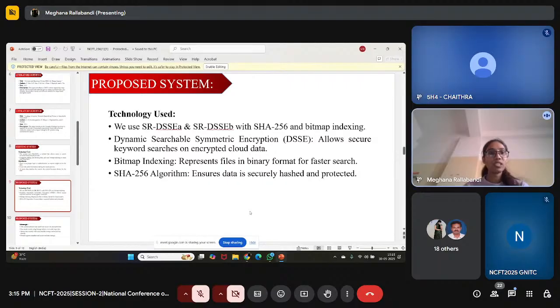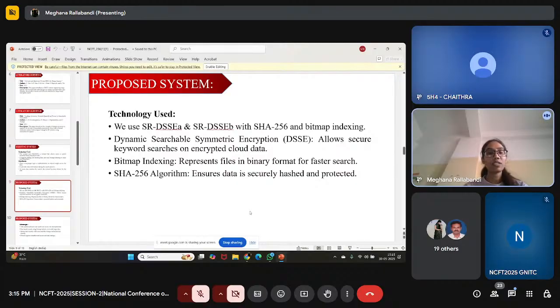We have proposed SRDSSEA and SRDSSEB with SHA 256 and bitmap indexing. It uses encrypted bitmap values to represent file identifiers, and the CSP handles user key approvals, adding extra security.